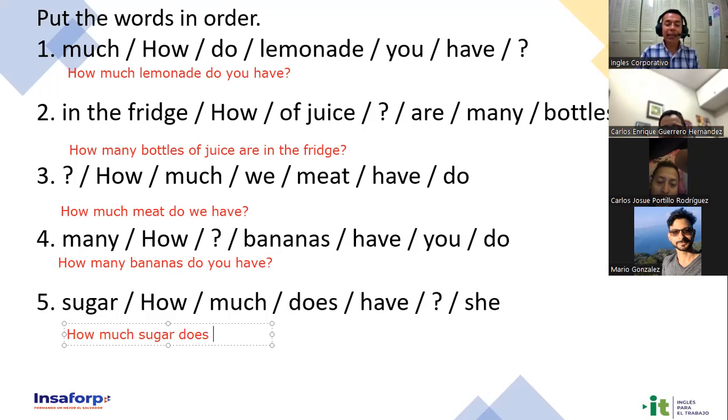Okay. Si quieren, hagamos aquí un ejemplo. Si aquí dijera mangos, está ilógica la oración, pero bueno, how many mangos do? ¿Por qué do? Porque mangos es plural. No solo que aquí no podemos poner singular, pero igual, ok. How much sugar, regresemos a la oración. How much sugar does, sigamos, Carlos. She have. Does she have. Excelentoso. Yes.